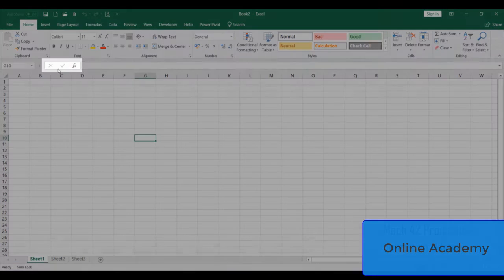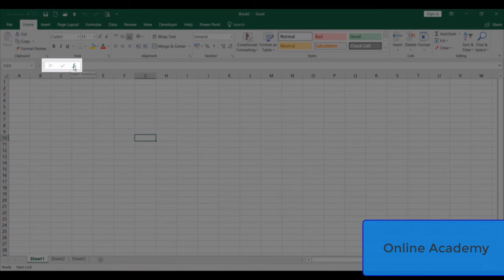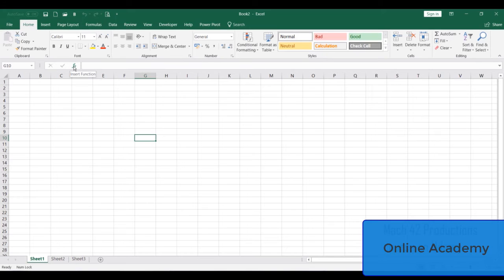This bit here basically enables you to call up a function dialog box, which is an easier way of actually writing functions, because Excel basically provides you with all the parameters and the boxes to fill those parameters in. So it's just a tad bit easier to do. Now we'll be covering functions and formulas in subsequent sections in this course.